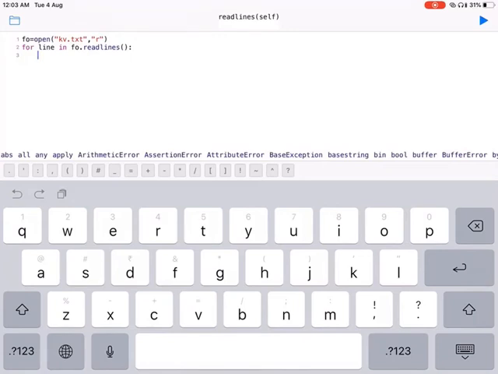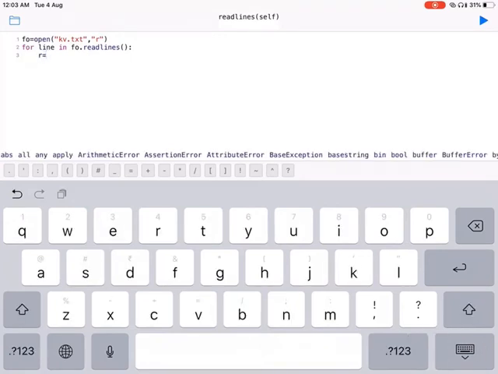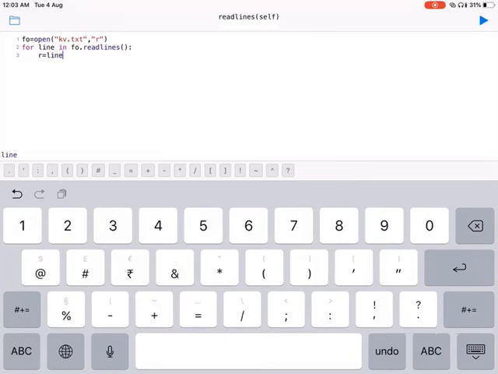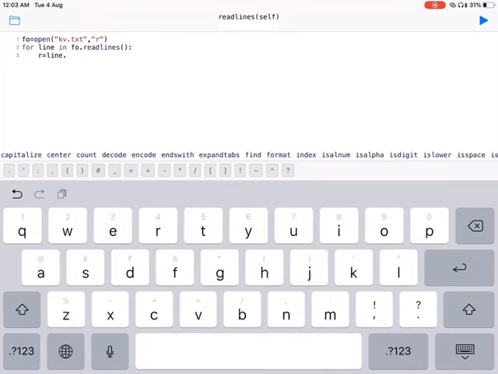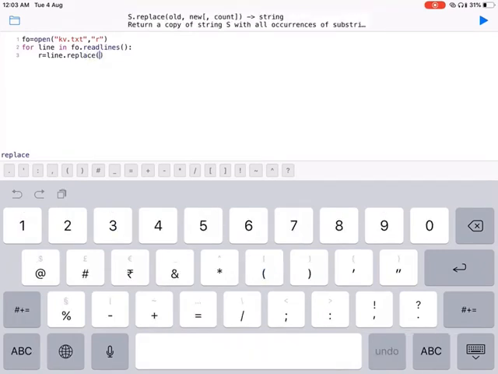What I will do, so I try to make it simple. I have created a variable here, that is r, and after creating this variable or identifier, I will assign some value to r. So how can we assign? Here I'm calling the replace function for line, and what do I want to replace?